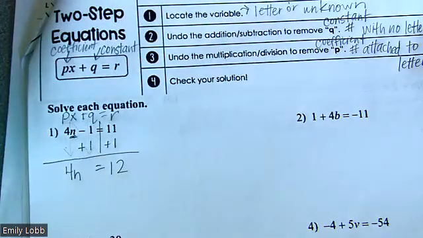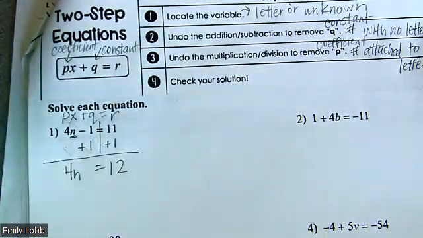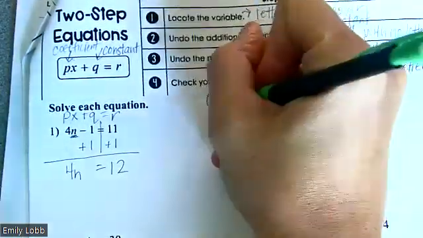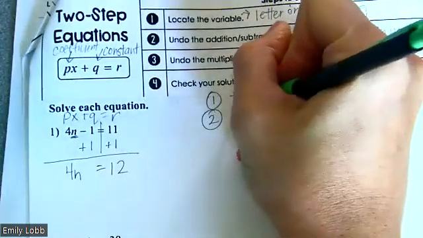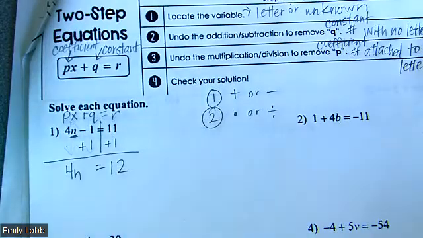Now, looking at this, do you know what to do? We divide. So this is like our one-step equation now. After we get rid of the first step, it becomes one more step to go, right? That's why there's 2 steps. Step 1, add or subtract. Step 2, multiply or divide. So step 1 is to add or subtract. Step 2 is to multiply or divide. Okay? What's being done to n?